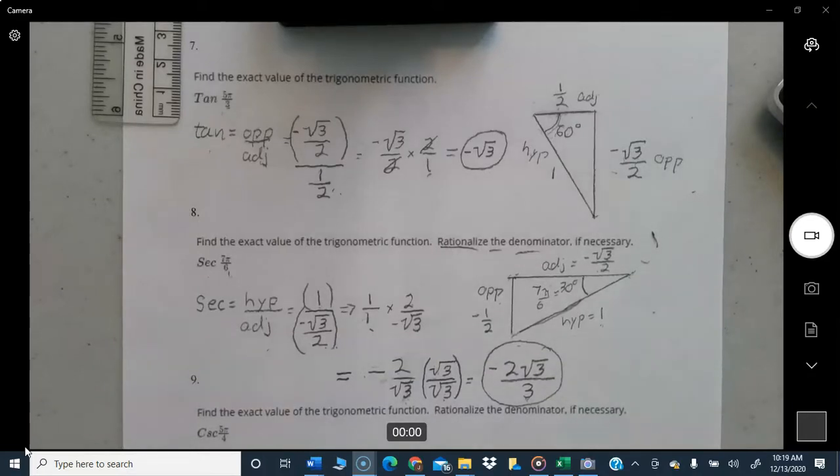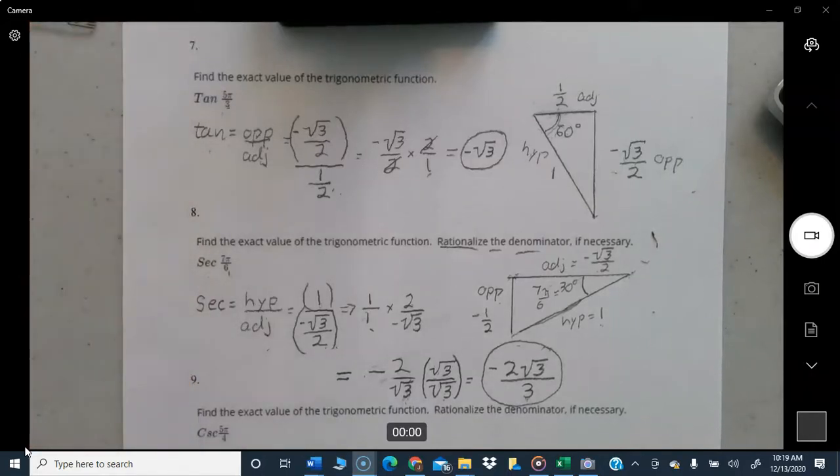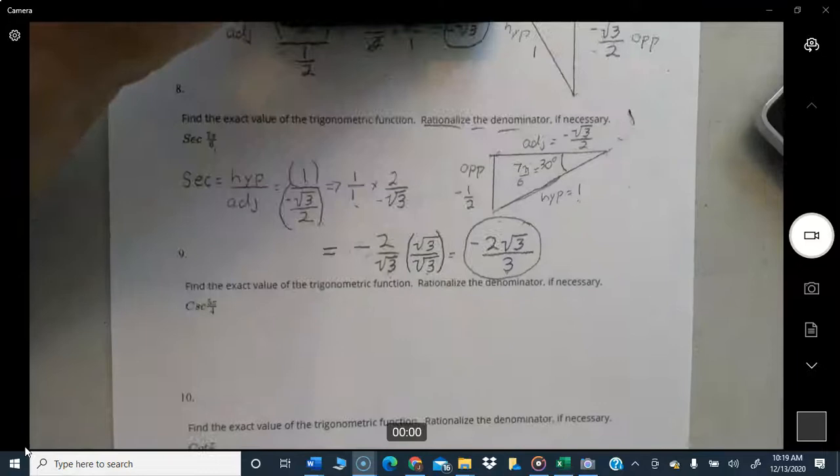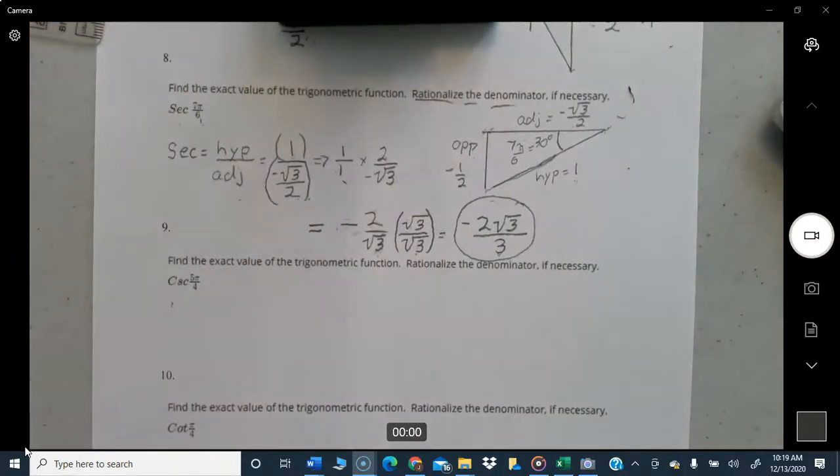Okay, I realized I skipped some problems, so I will go back and do those, okay? I started with 7. I didn't do 4, 5, and 6. I will do those, okay? Let's go ahead and just continue since I'm on this page. I didn't notice that I'd taken that page out and set it aside. So I'll go back and do that one. Okay, I'll finish those at the end. I'll get to 4, 5, and 6 at the end.